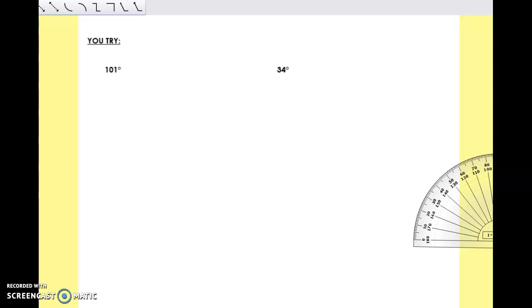Your assignment for drawing angles, if you look on the back side of your packet, page 10, there are 8 problems for you to use your protractor and measure. Now, if you guys don't have a packet yet, there's very few of you that don't, but you know who you are if you do not. There are packets available to pick up in the office. Just please message me. Get yourself a packet. Otherwise, it is very hard to do some of these assignments.